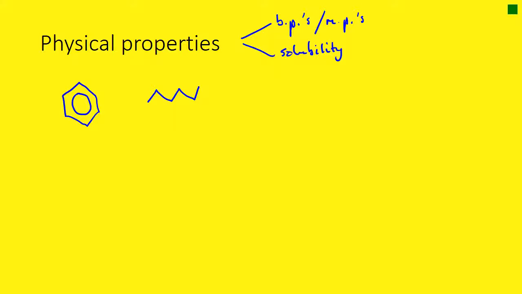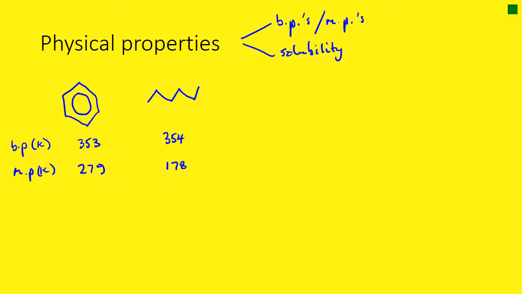And so first of all, let's compare their boiling points. So boiling point of benzene is 353 Kelvin, whereas hexane is 354. So very similar. And melting point, however, is slightly different. So melting point is higher than hexane's. So hexane is 178, whereas 279 is the melting point of benzene.